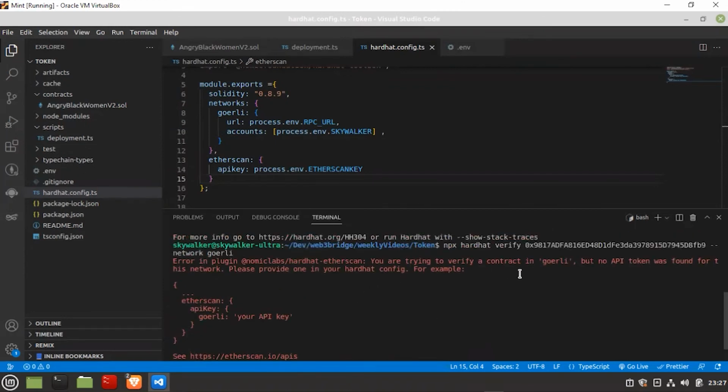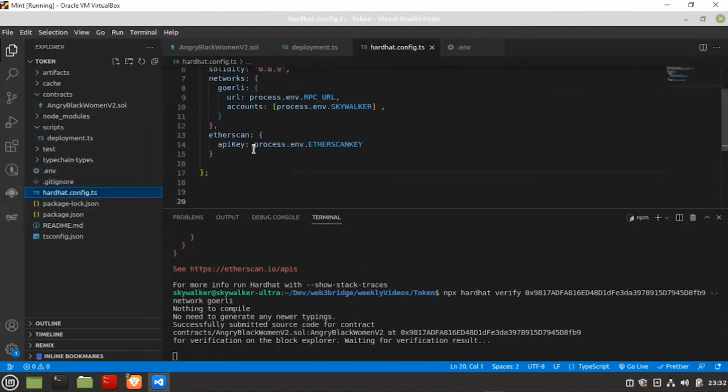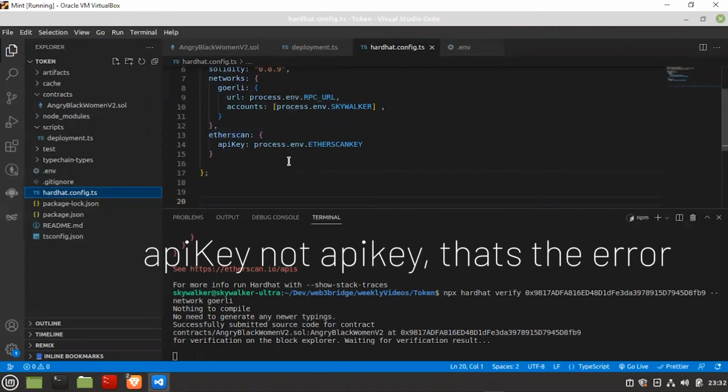It's saying you're trying to verify a contract on Goerli, but no API key was found for this network. So please provide one in your hardhat.config file. Correct. So let's do that. We fixed the error. I think it was a typo error with how we spelled one of these things.